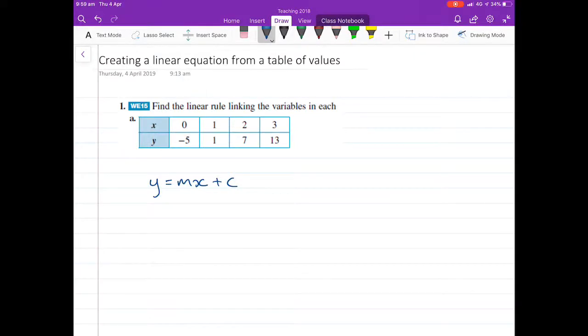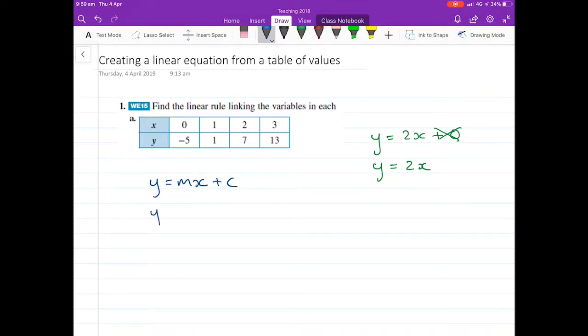Okay, having a look here at creating a linear equation from a table of values. First thing we obviously want to make sure that we're aware of is that the equation we make is going to be in the form of y equals mx plus c. In saying that, for example, we might come up with an equation that's y equals 2x plus 0, which we would obviously write as y equals 2x. So that c part might not always be visible, but it is there. So just keep that in mind as we look at an example.